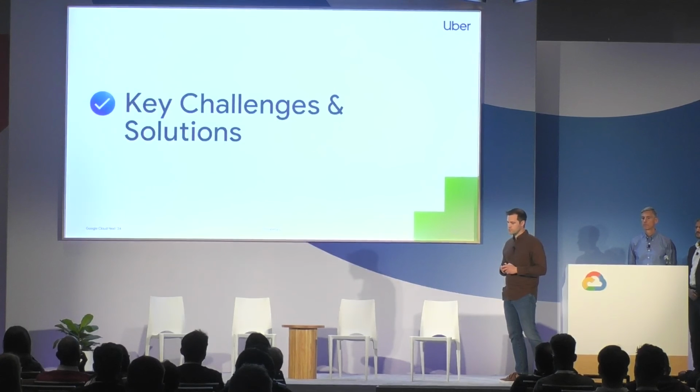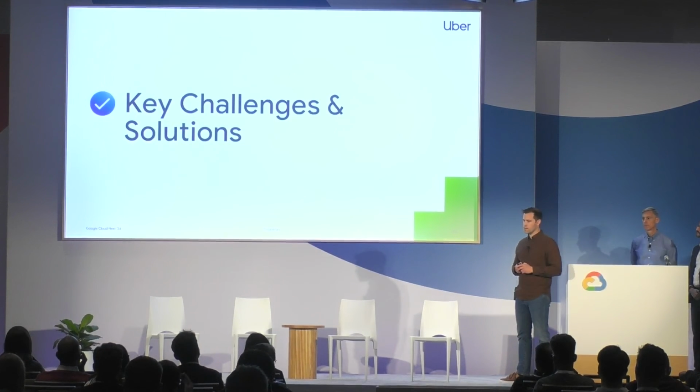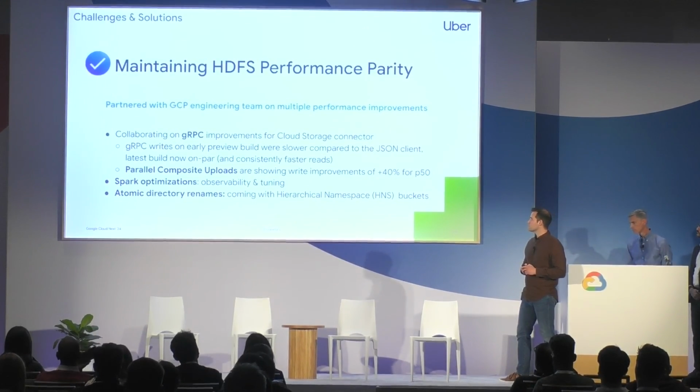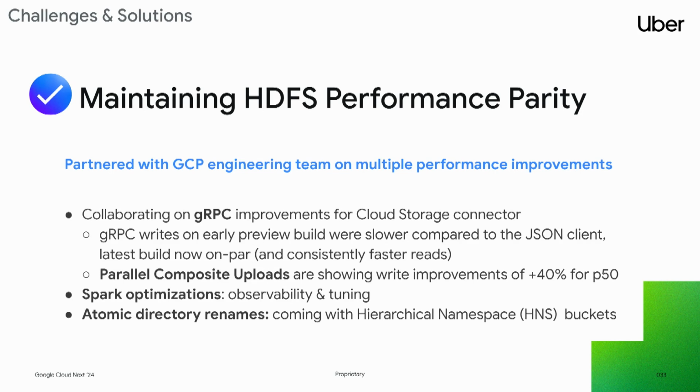So in this next section, I'll talk about some of the challenges we've had to overcome as part of this modernization effort. The first one was, how are we going to maintain HDFS performance parity? Before we started this, the general consensus was that we couldn't do this. But GCP assured us we could and worked with us on multiple initiatives last year to make that reality.